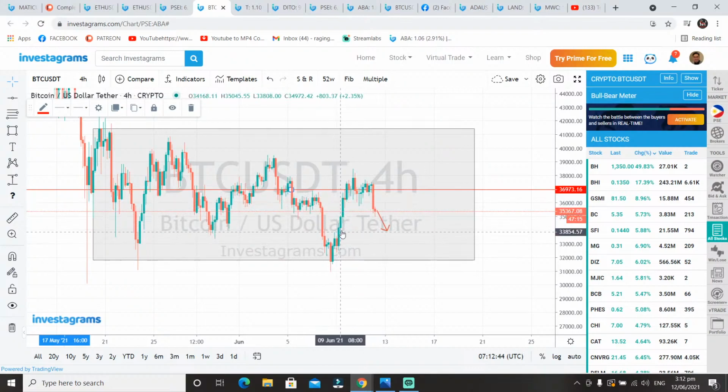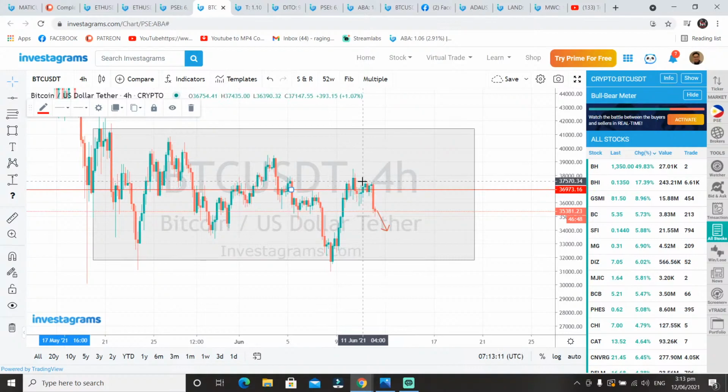Okay, as I've said, there's always going to be an aggressive move. We're just not sure if it's going to be upward movement or downward movement, but definitely there's going to be a strong movement of candles because of this one. So unfortunately, what happened is a strong bearish movement. So it tested this middle part for several times, on the 4 hours.